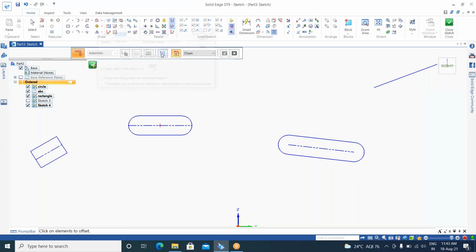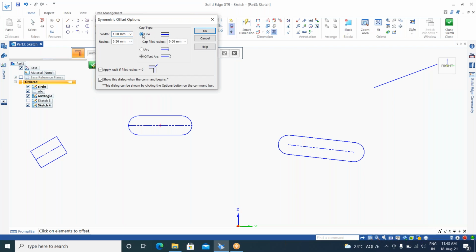And also, for example, we are going to make a line cap. While we are going to make a line cap, I'm going to make the width as 5 mm. Previously, each and every corner was a sharp edge. So instead of a sharp edge, I need to fillet it. Okay, cap fillet radius. So I'm going to make it 0.5 mm.